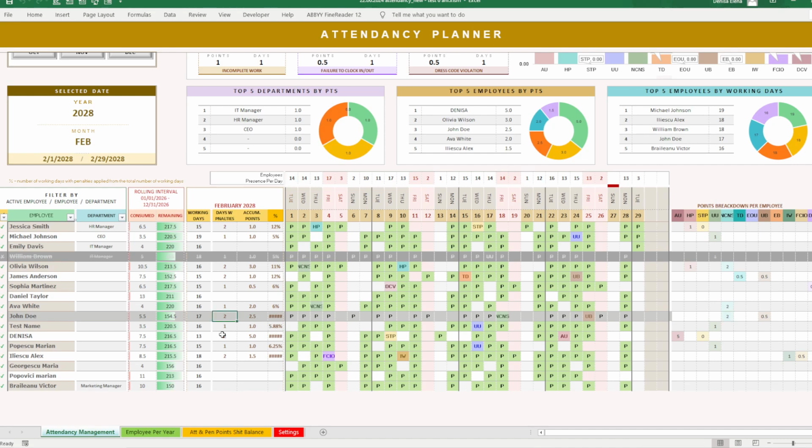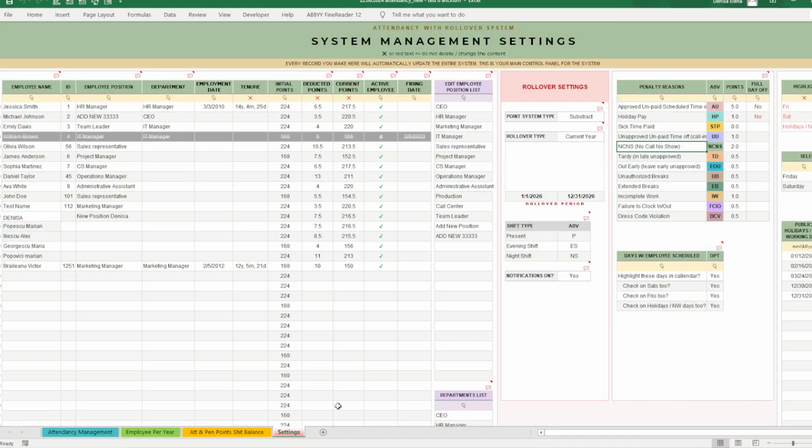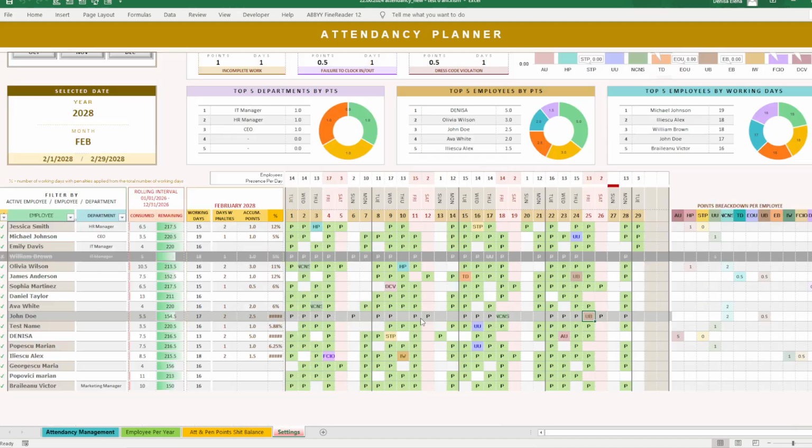And further, we have for John Doe 2 days with penalty points, which are no call no show and UB, which is unauthorized breaks, and this penalty is 0.5 penalty points, as you see here.